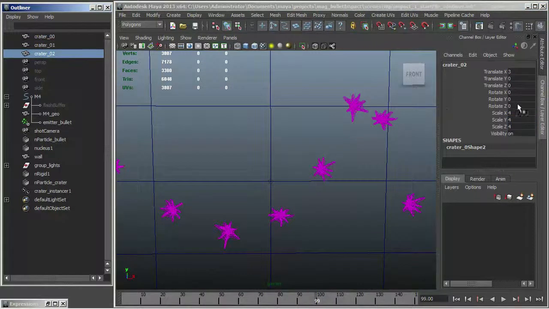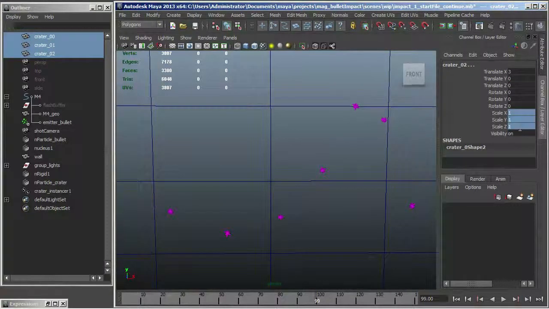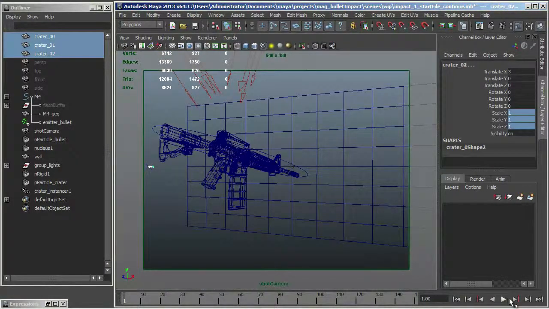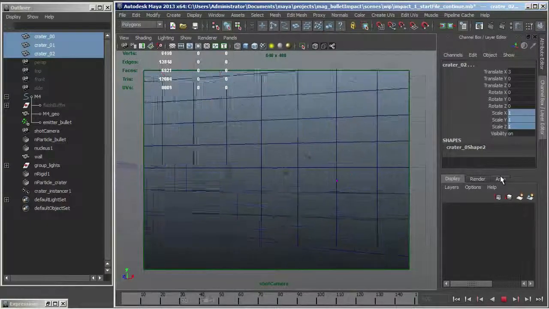And creator 2, same thing. So now we can see all 3 guys are being used. In fact, I'm going to set all their scales back to 1 now, because I'm going to start getting into more specific controls. But so far, it's looking pretty good. So there we go.